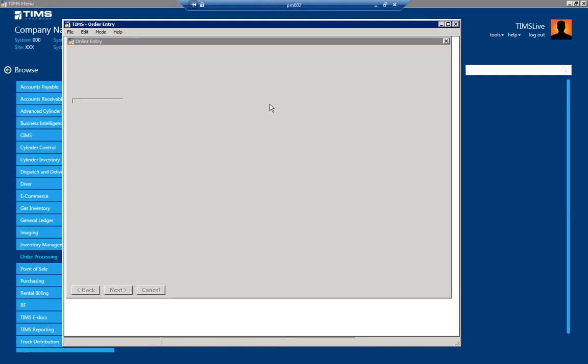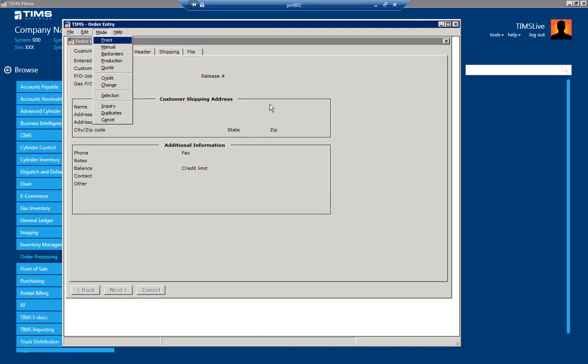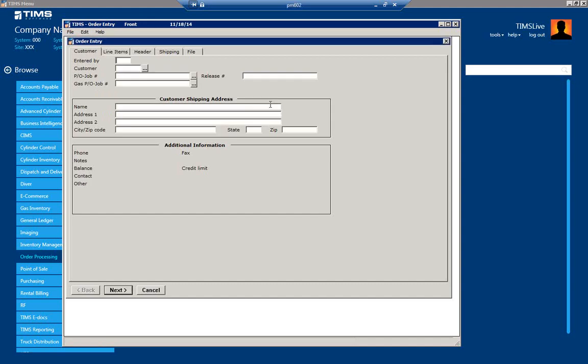So I'm going to go ahead and open up the application. We get a splash screen, and the application opens up like it always has with the mode menu wide open there. And what I'm going to do for this training is go right into front mode, and then we're going to go through the process of creating an order. I'm going to show you all the changes that exist. And then after that, I'm going to go into selection and show you the selection process. So front mode is highlighted, so I'm going to hit enter for front.